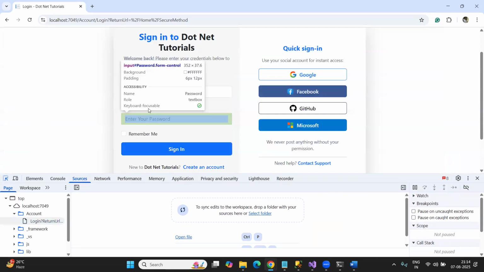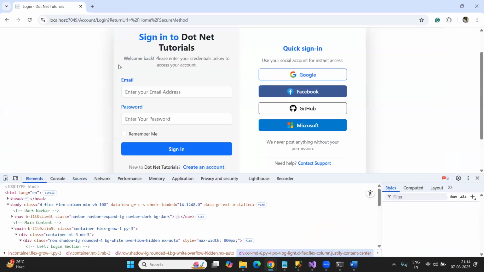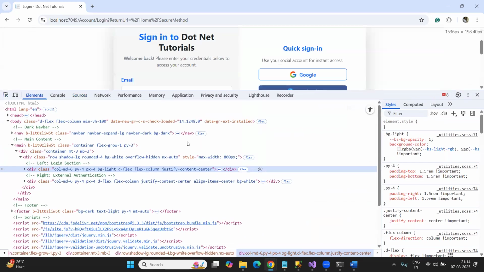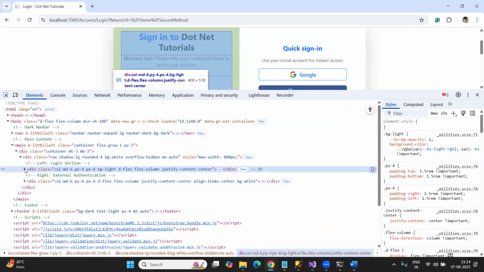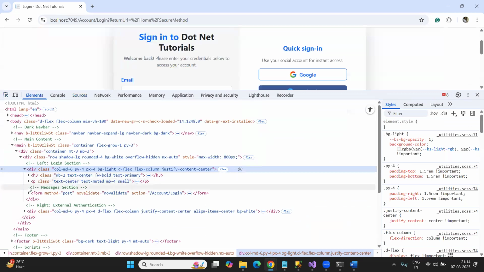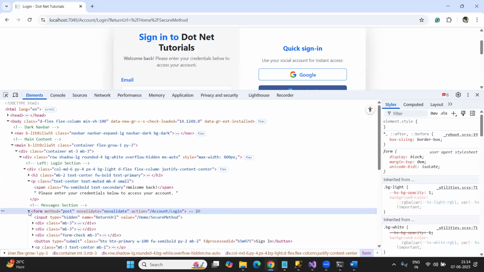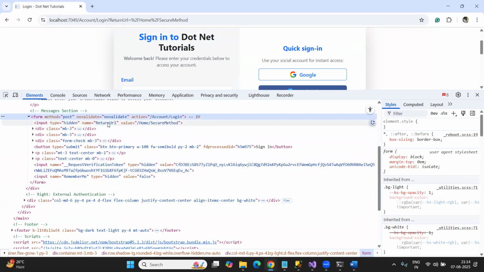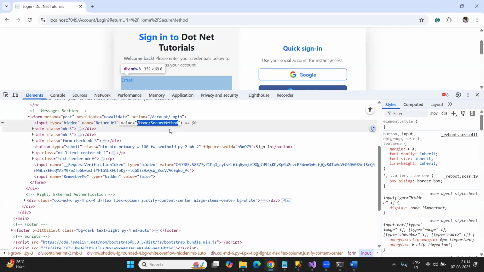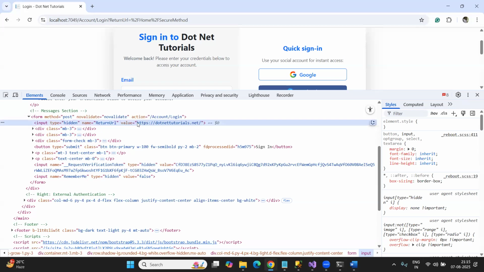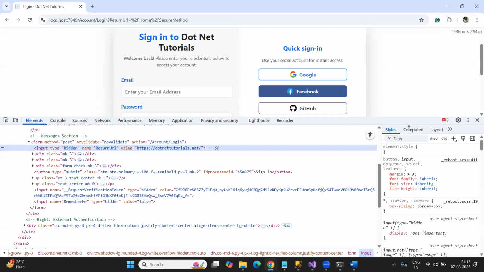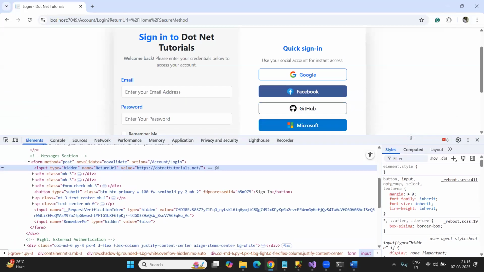So you can see, this is my hidden field. What is the value? The value is this one, I just put this one. So is that value a local URL or a different URL? It's a different one.